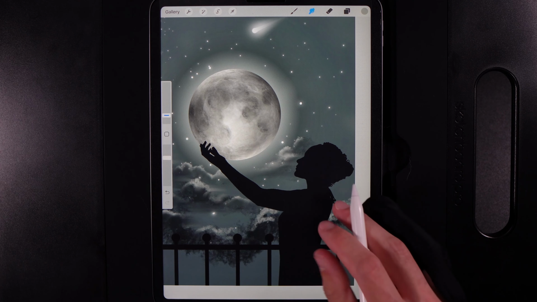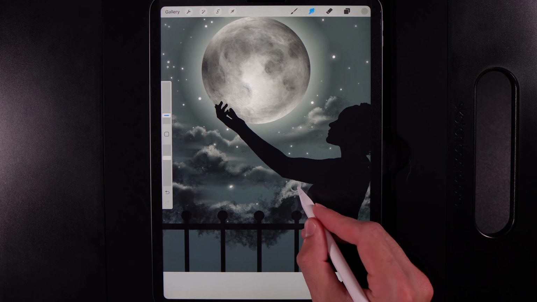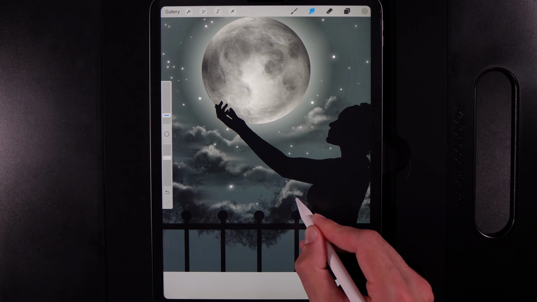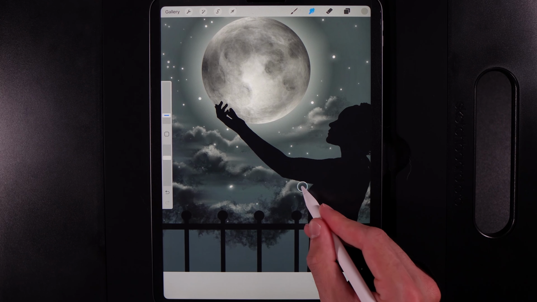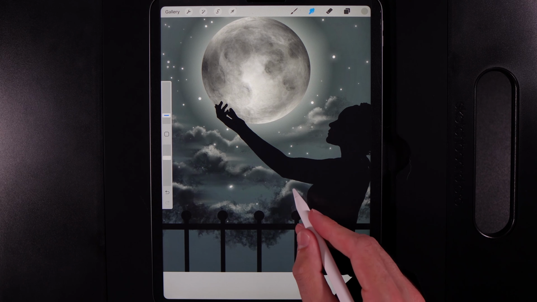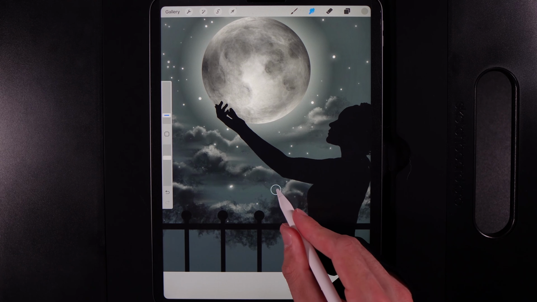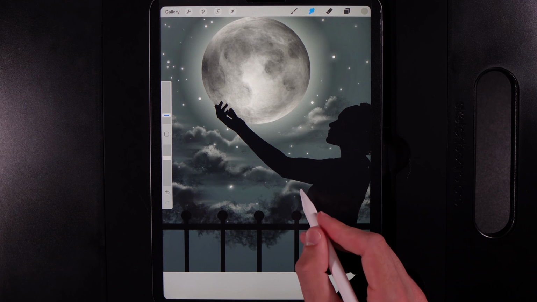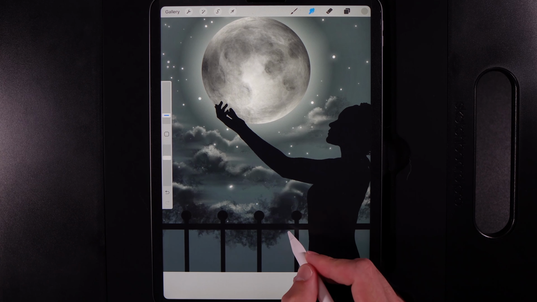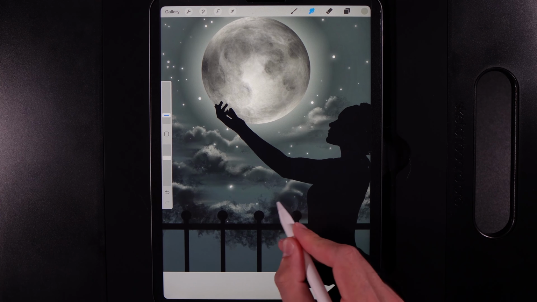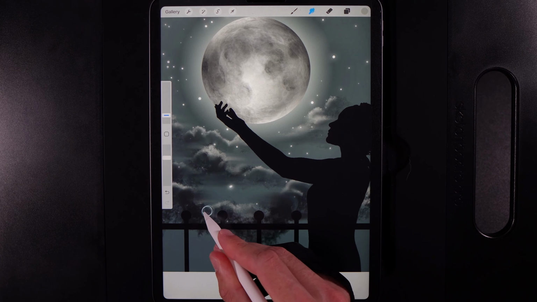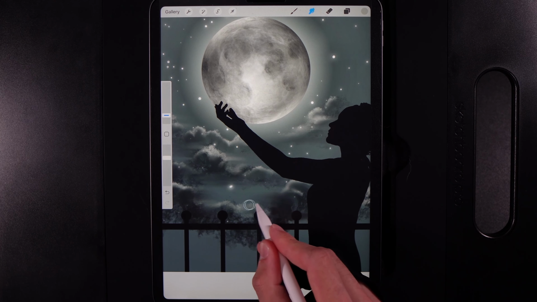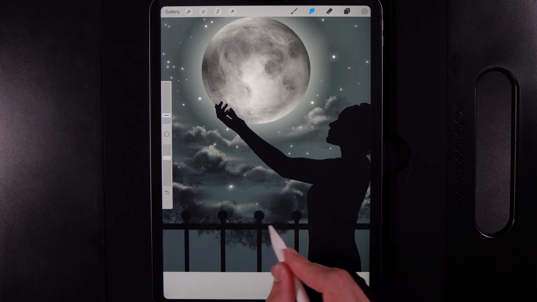I've somewhat positioned these clouds on purpose to, again, aid us in seeing her silhouette. Just like we did with the railings, making sure she has enough space, I'm doing exactly the same now, but using the clouds to really aid us in seeing where she is, what body composition she is in. I don't even think that's the right word, but you know what I mean. The layout of her body, where all her limbs are, etc.